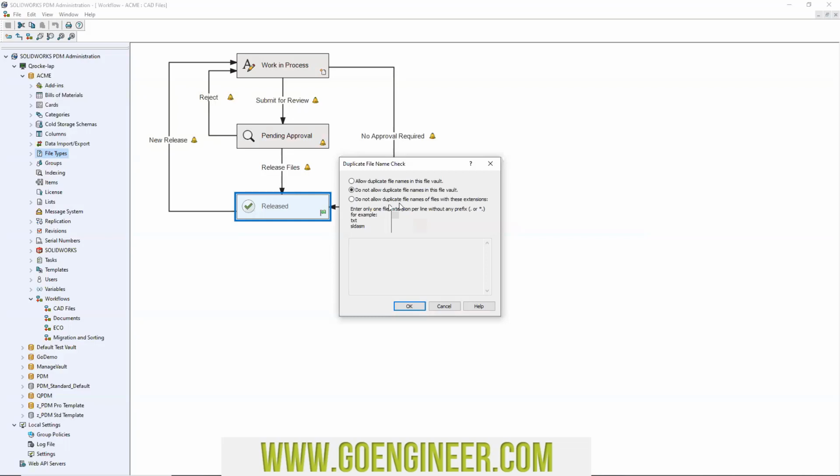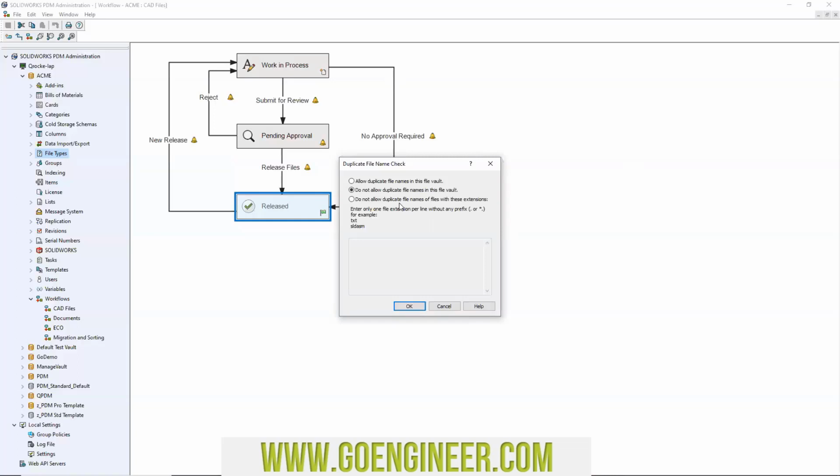So when you copy and paste it, it's not going to let you check in anything that doesn't have a unique name. Or, well, the first file will get in, but anything after that is not going to get in. If you allow duplicates temporarily while you copy that in and then you shut it off, you have those duplicates in there, which is not the best file management practice, but PDM actually allowed them to be put in and checked in with duplicate file names.